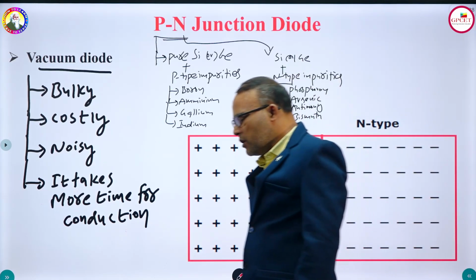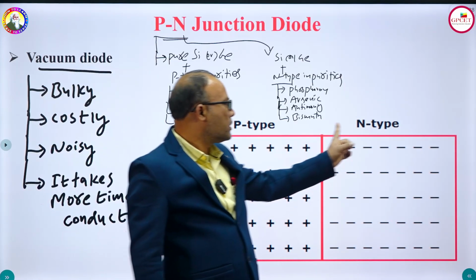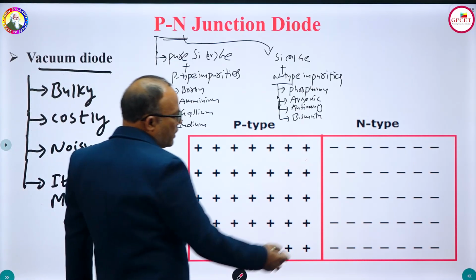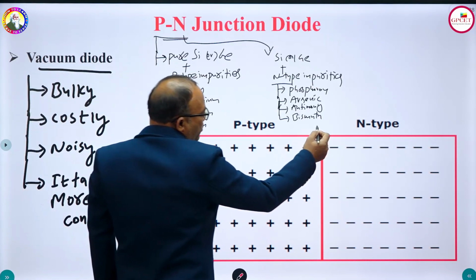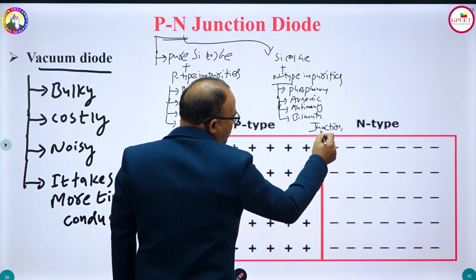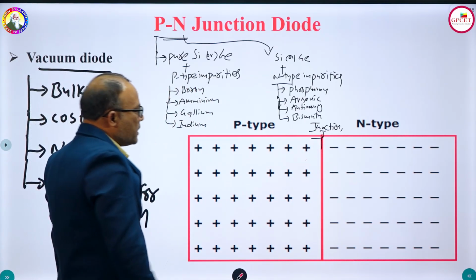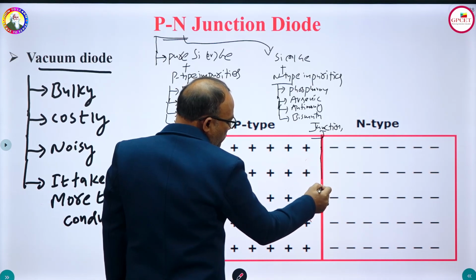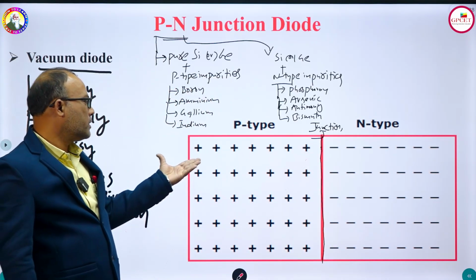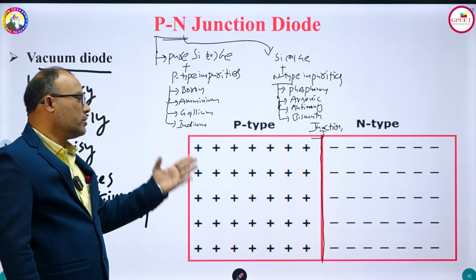As you see here, in the structure of a diode, the P-type semiconductor is merged with the N-type semiconductor. It's been combined and there forms in between P-type and N-type at the center point what is called a junction. This is called a junction J, where it is acting like a boundary between P-type and N-type semiconductor. Now you can see here in the P-type semiconductor, the majority charge carriers are holes, and there are also some minority carriers which are called electrons.